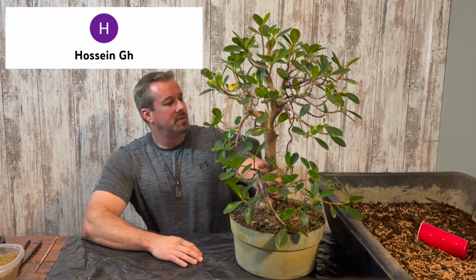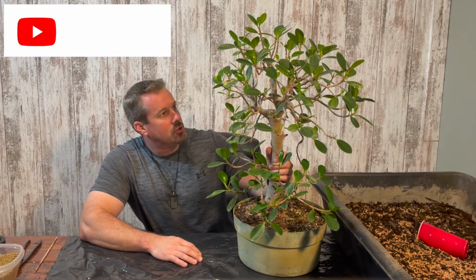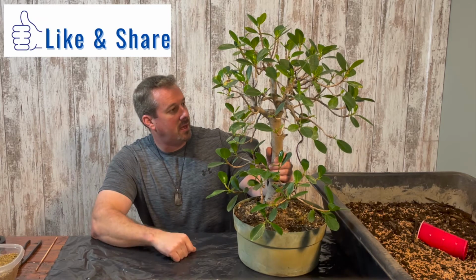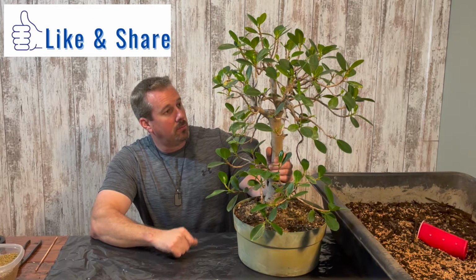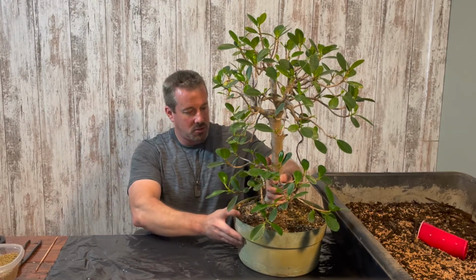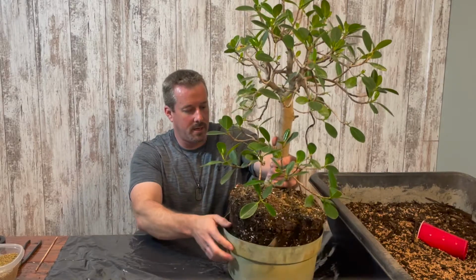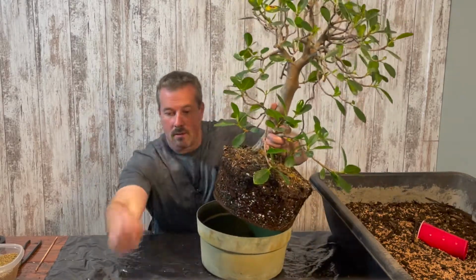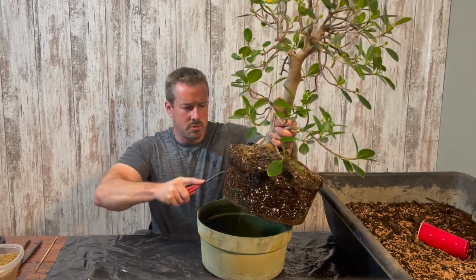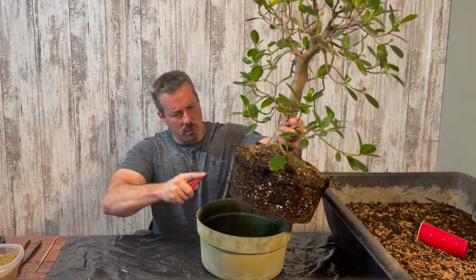Okay, so this green island ficus I've had for, I want to say, the last 3 months. And now that it's warming up more outside in my area, I am going to pot it into its very first bonsai pot. And I'm going to start by just taking it out of its current pot, and I'm going to work the soil off of the root ball.